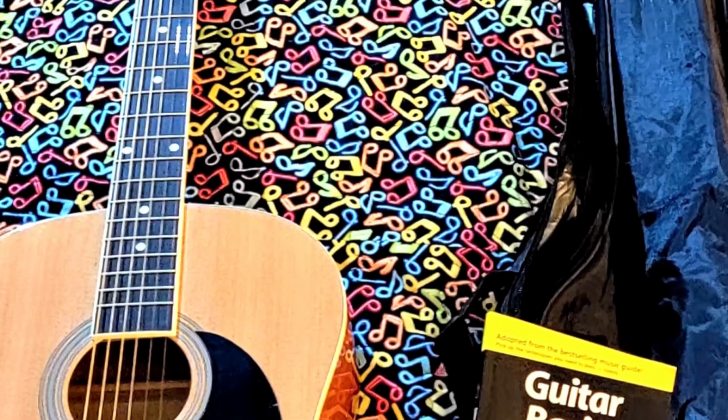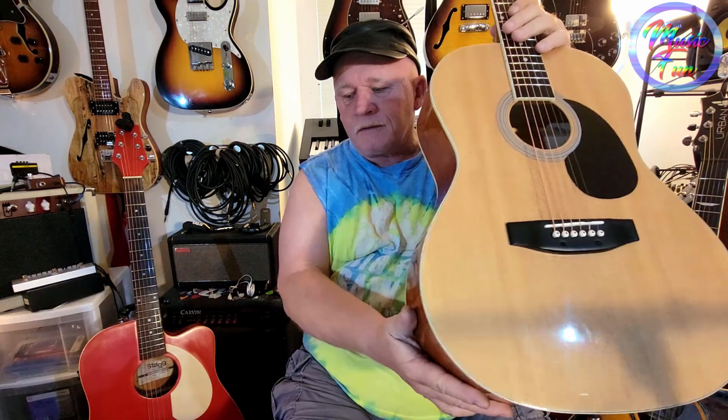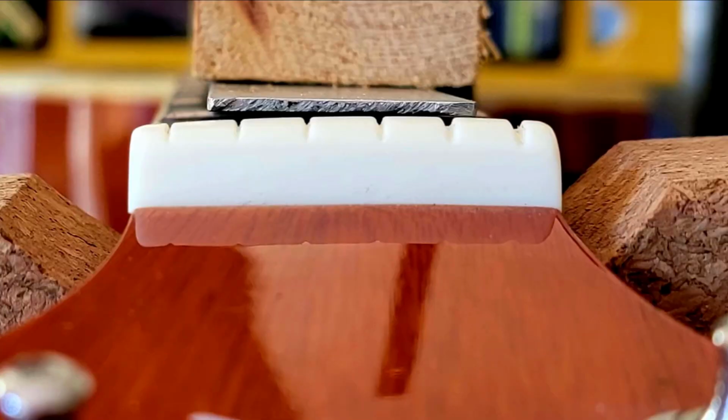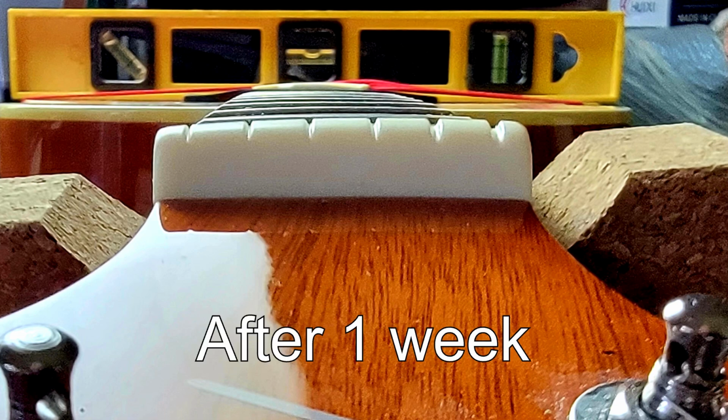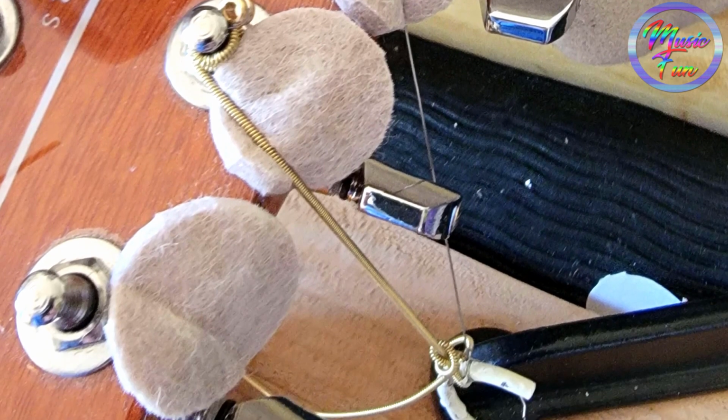Okay, so long and short of it, here I am. I got this nice little entry-level guitar, no big deal. Holy cow, how am I going to get rid of this twist? And so I watched a few videos on YouTube. Thanks for YouTube, man. That's great. Appreciate it. Long story short, I go through a couple of weeks of tweaking it and getting it just right. And I'll show you some pictures as I get to playing here of the progress of how it went.